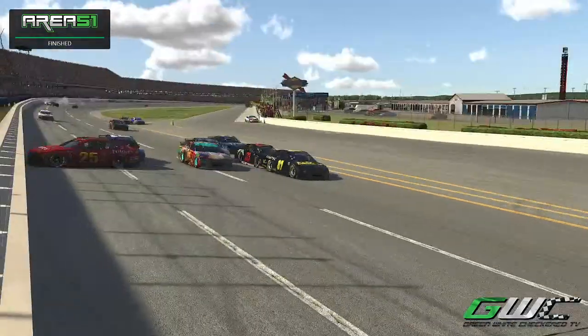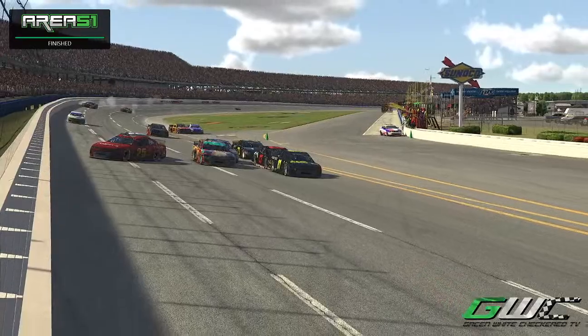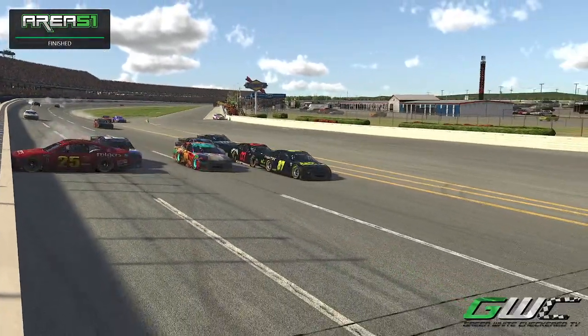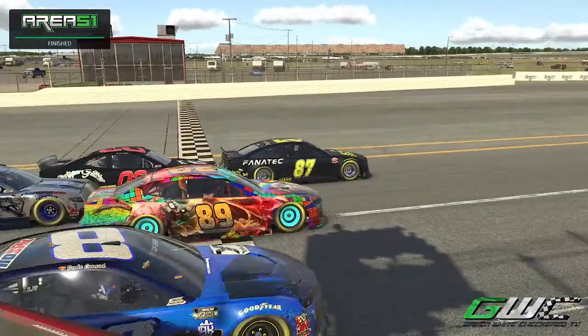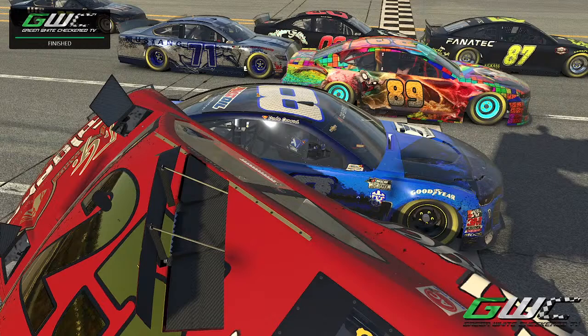So you can see there at the line, Raymond Rittenauer definitely gets the win by about half a car over Matt Quick. So I'm going to go back just a little bit so I can run it slow-mo a bit better so I can try to see who got third and by how close it was. Because it was, I think, inches probably between the 03 of Kevin Hash and Dude Conrad. So it looks like Dude's able to grab that third position.